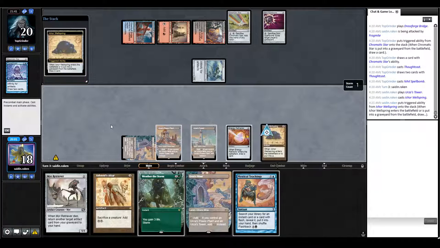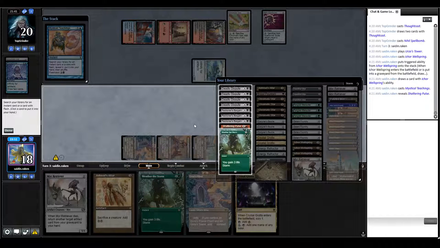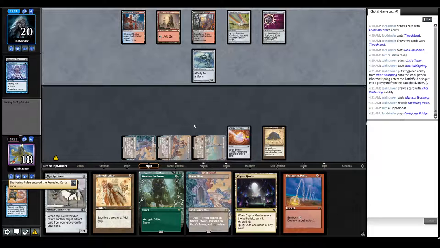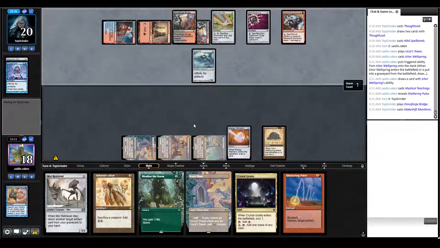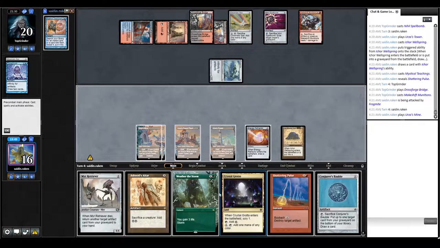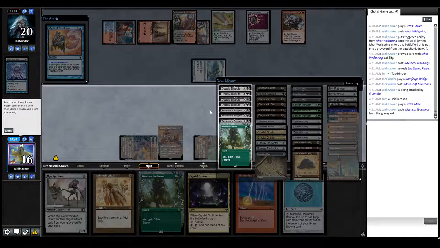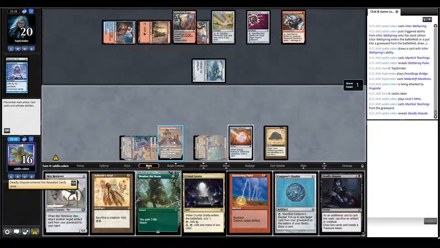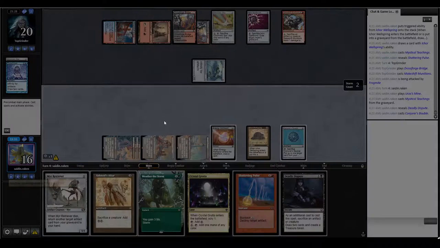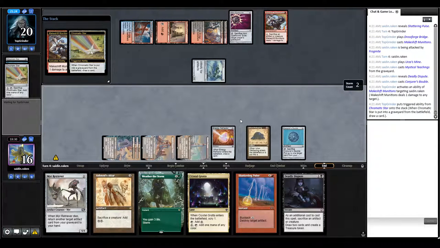Cast Wellspring. Jinx. Get the Pulse. Let's see if they have a Hydro Blast. Makeshift Munitions. All right, we're going to Teachings again. Black. Grab a Deadly Dispute. Just play out a Bauble. F6. And they're going to shoot us one.